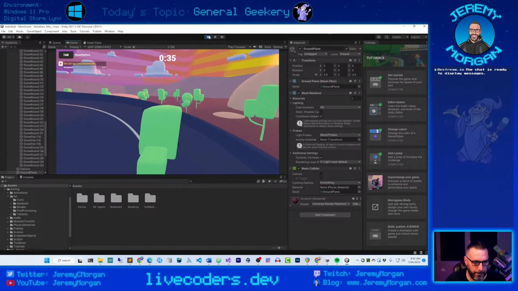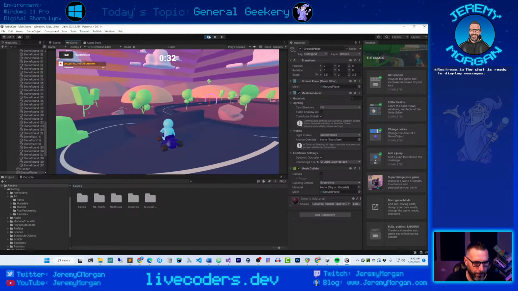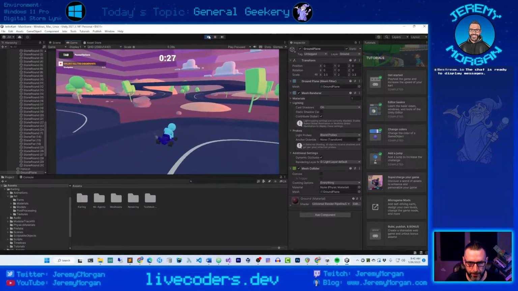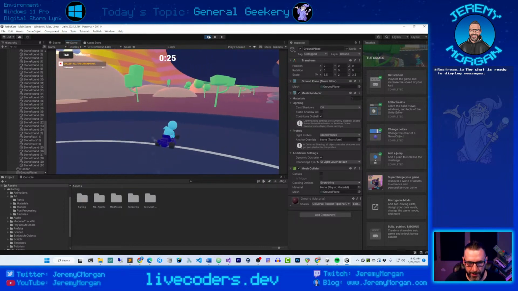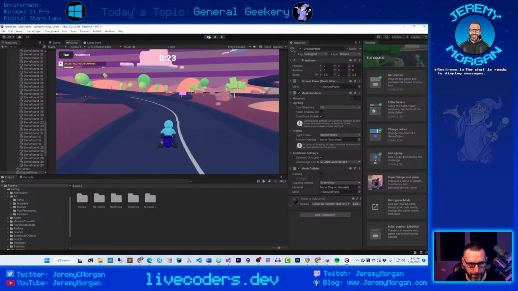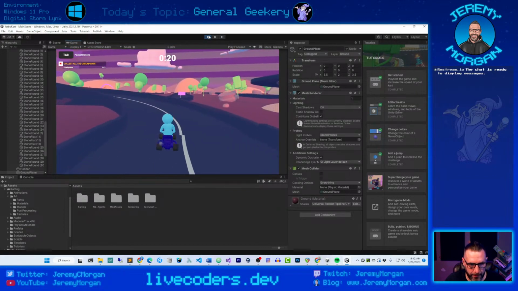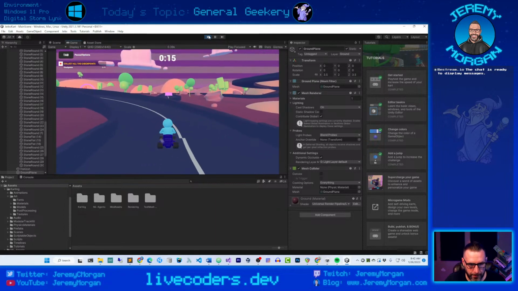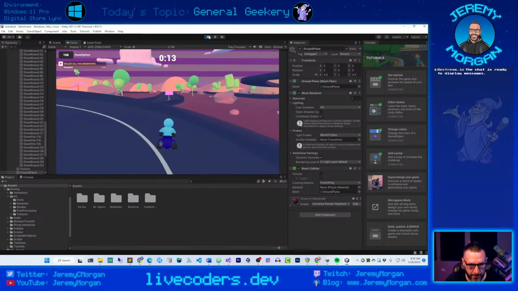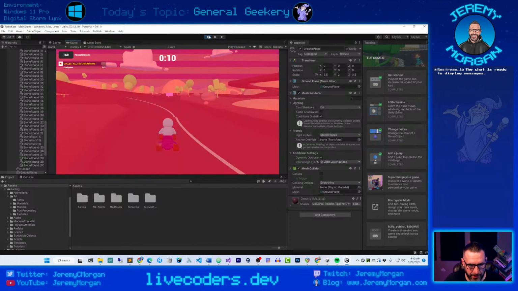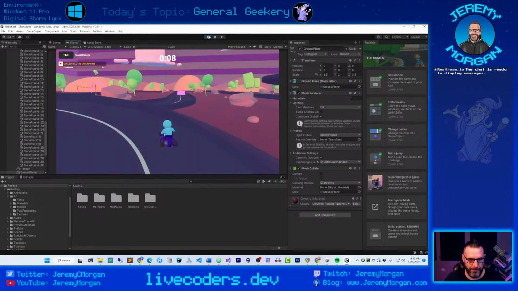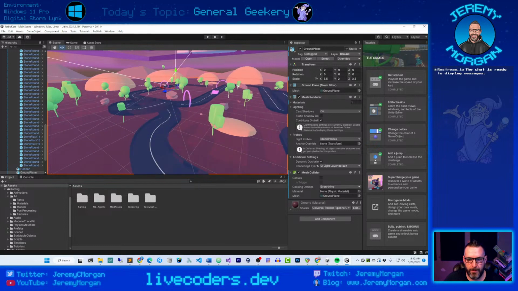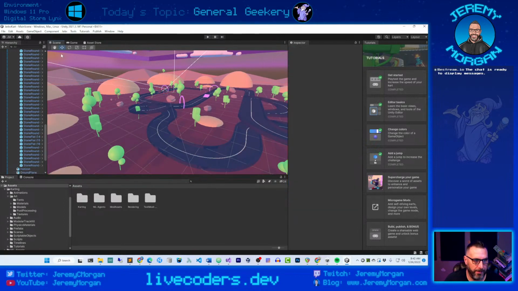This one, there was a little bit of a bump there. And if you notice, we're going through a tree. There's no collision detection on that tree, but we're going through a tree. So yeah, I did not get this lined up exact, but we're going to do that. I mean, a little bump isn't a big deal if we're intentionally trying to make that a part of the track, but I want this thing smooth. So let's go to the first bump we found before we address this one.